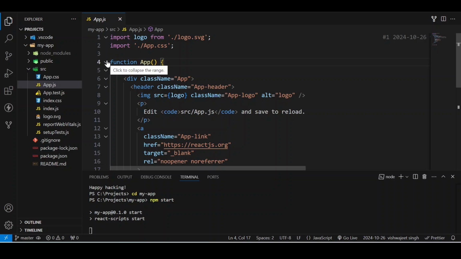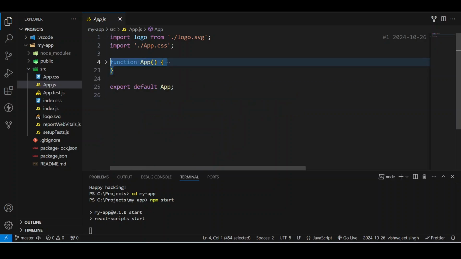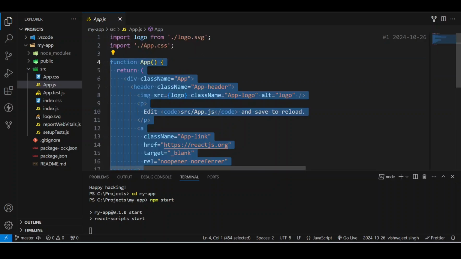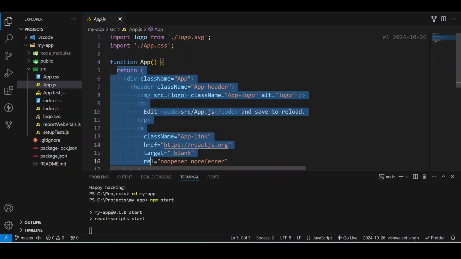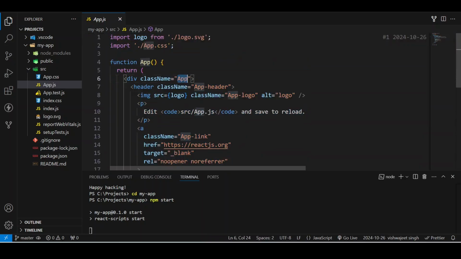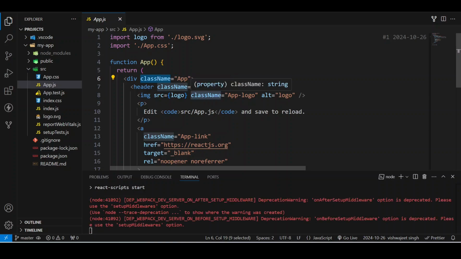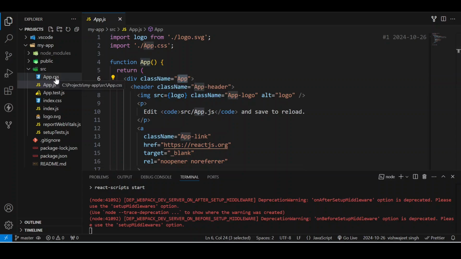Then here is the functional component. It is written like a function, but here you can see it returns a whole HTML-like body. It has div, className. In normal JavaScript or HTML we write just class, but here in React we use className. There is this App.css, I think it is being imported from here.